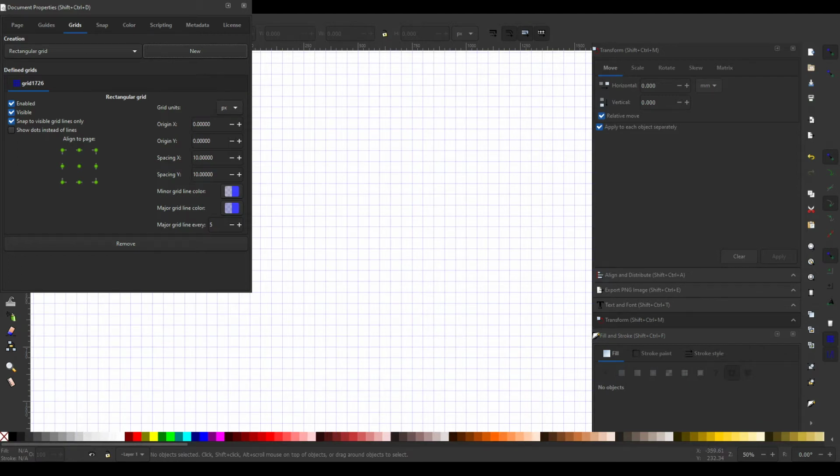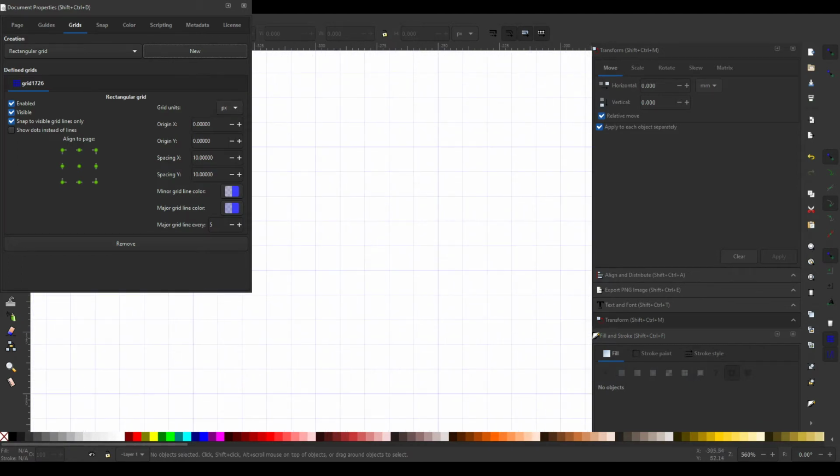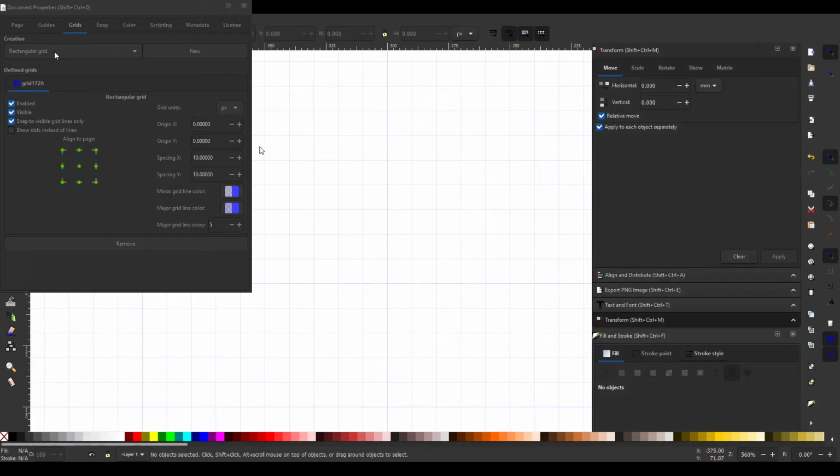And that's going to be the smaller grid right here. As you can see, there's a major grid line every 5 grid lines. I'm going to do my map on a scale of 100 pixels by 100 pixels per room. So I want a major grid line every 10 grid spaces.